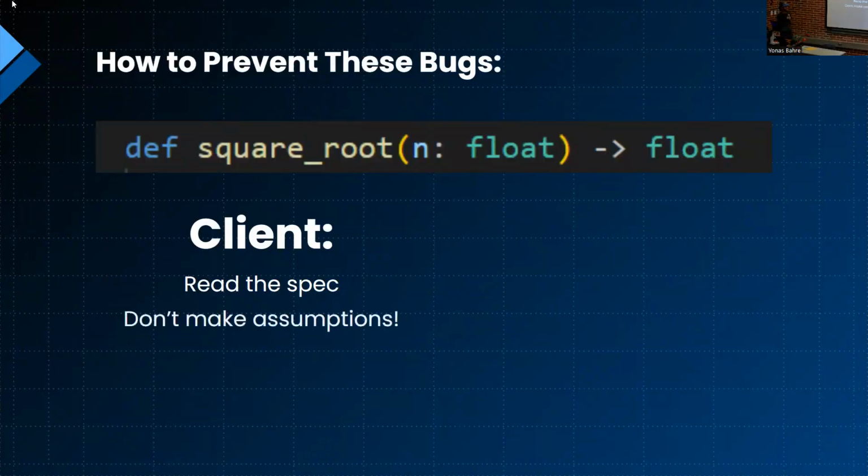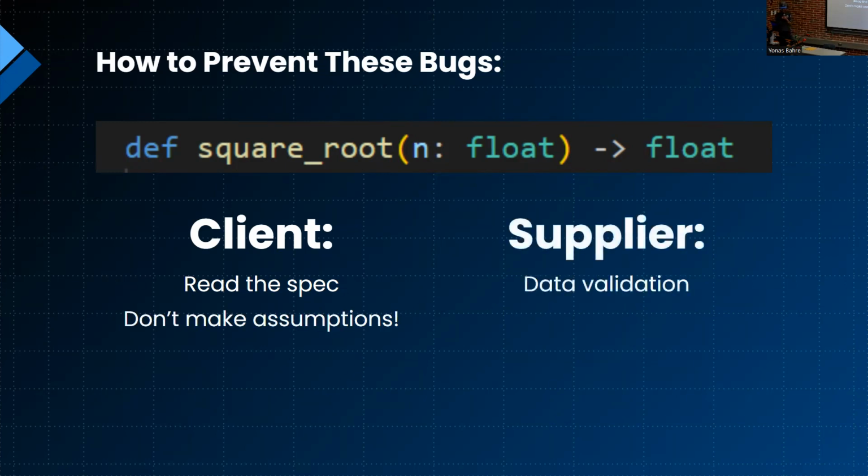Another thing you can do is not make assumptions as before. And if you're the person writing the code, again, make sure you have proper data validation. So ideally, if someone puts in a negative number in here, this function should throw an error right away. The reason we want to fail fast is because we don't want some corrupt data going around through our program. So if a user tries to do this and they run their code, ideally it should fail right away and tell them, hey, this is what went wrong right here. You passed in a negative number to a square root. And then also, this information needs to be included somewhere, even if it's not inside the interface that's in the code.